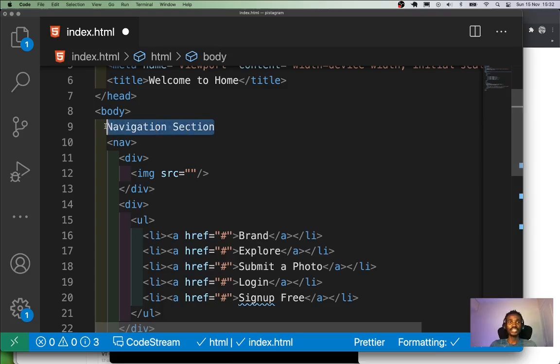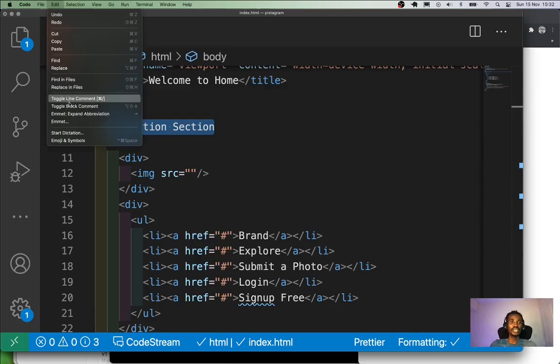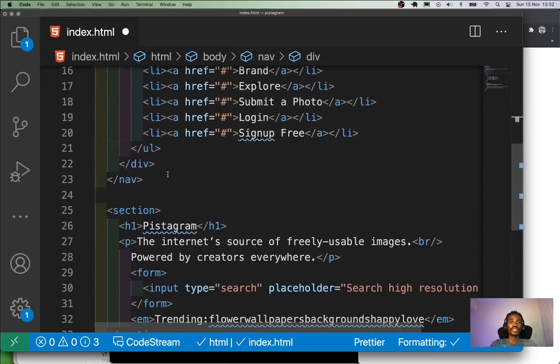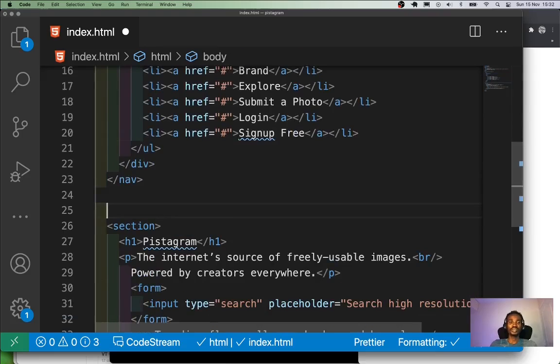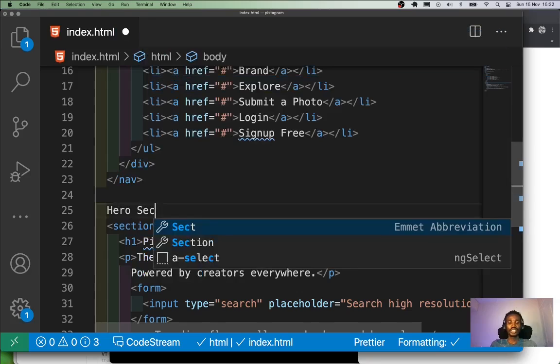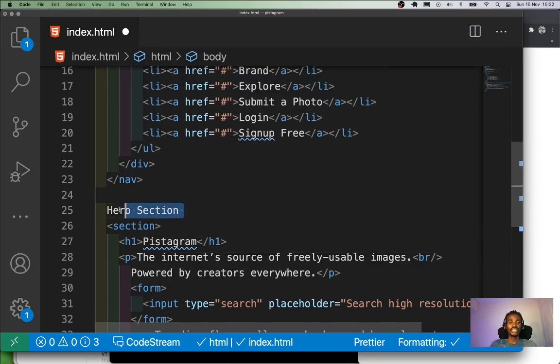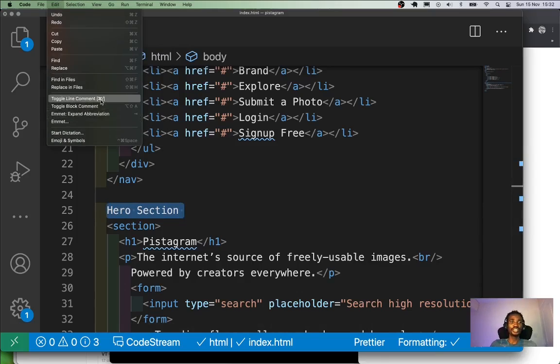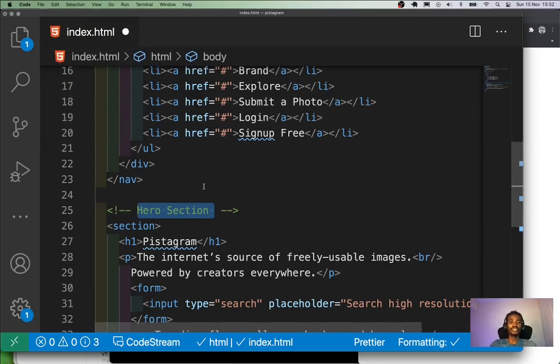Just right click this, go to edit, double line comment, and it's going to make it a comment for you. And I can add this hero section, and then we can do this. That's the same thing. You can actually use Command or Control backslash to do that.